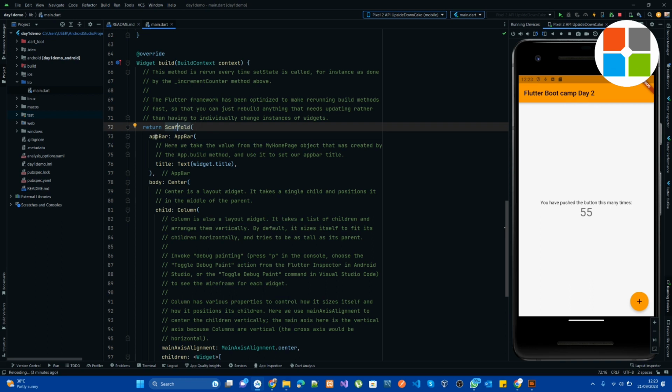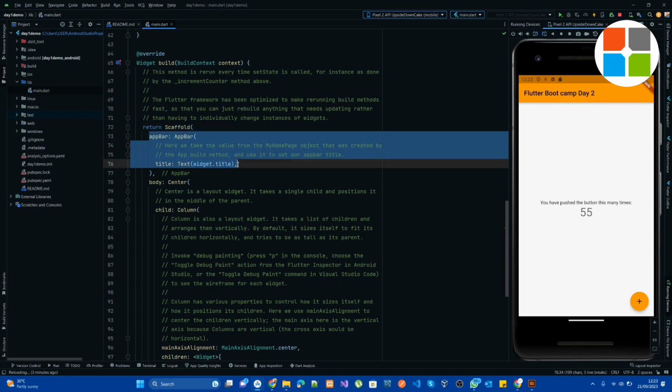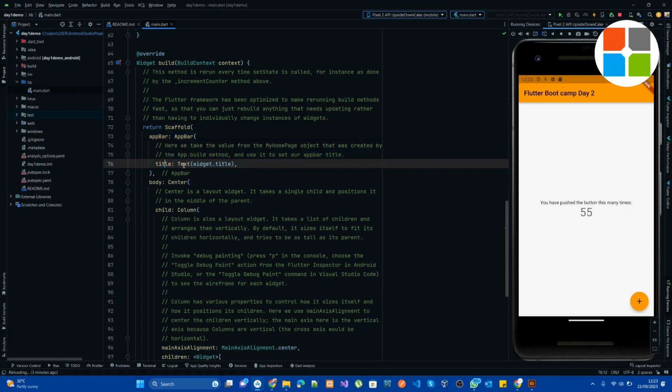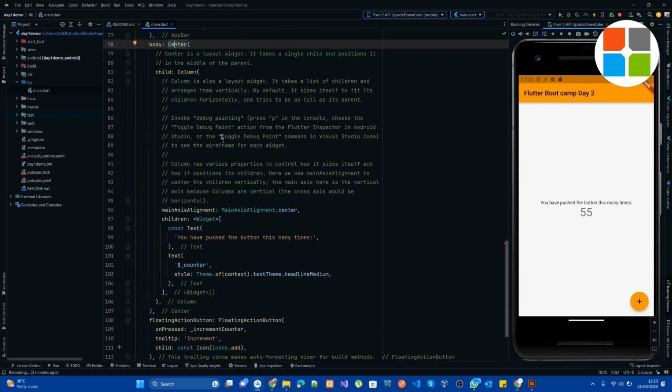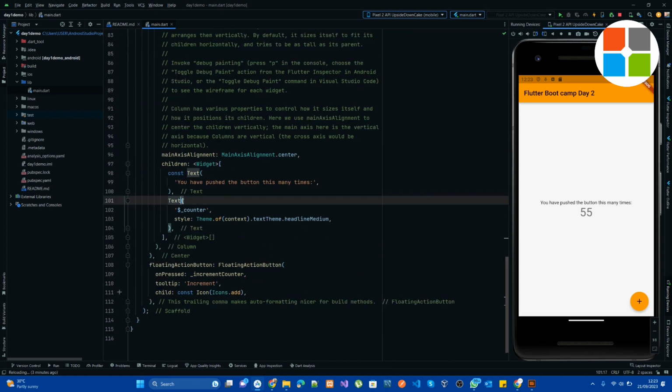Inside this Scaffold, we have the app bar. The Scaffold calls the app bar, and the app bar contains the text, the title that you are seeing here, Flutter Bootcamp Day 2. Inside the Scaffold we also have the body, and then the Center. The Center has what we call the child, and the child has the Column, and then it calls the Text.